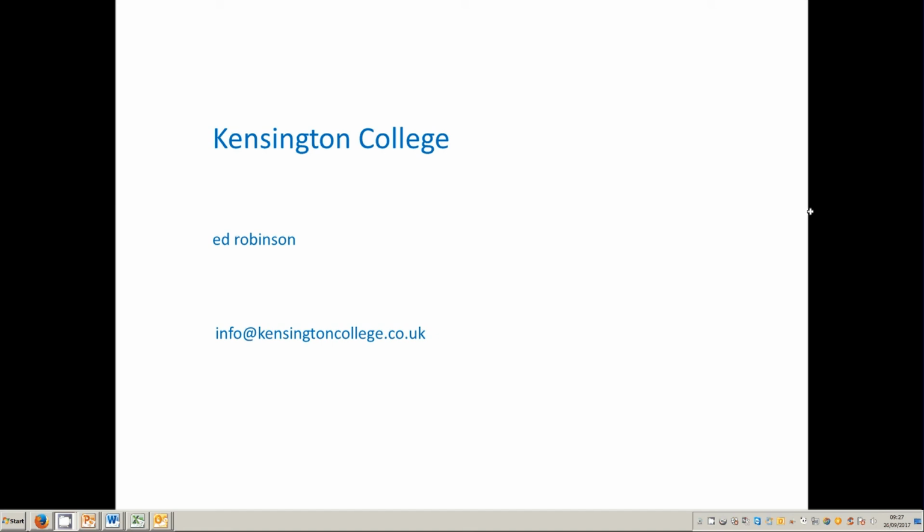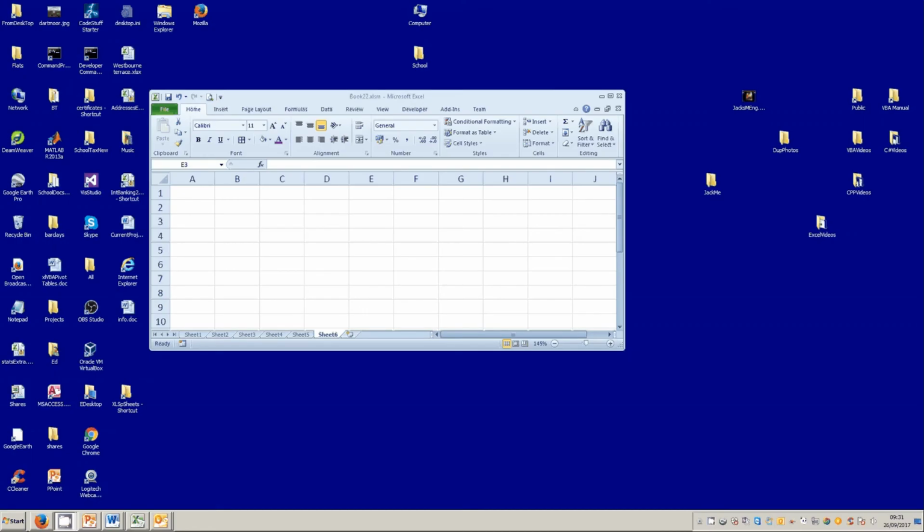Let's take a look now at macros. What is a macro? With a macro, you can do many things at once at the press of a key. So if I had, for example, this simple macro here, which I've made already, when I press Control E, it does a few things. It makes a blue background, and it makes the text violet, which is a macro that I've already made. So that's the general idea. You press a key and lots of things happen at the one time.